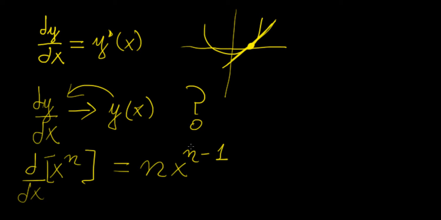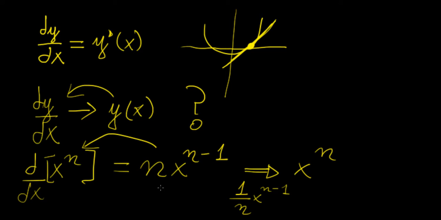So what happens if we start from here and we want to get back to x to the power of n? What do we need to do to this function? So we're allowed to multiply, divide, and add and subtract things. So obviously we want to divide the whole thing by n. If we divide the whole function by n, then that n cancels out and we're left with a 1, which is what we want to get to. And then what happens to the power? Well, we need to add 1 to the power because we need to get rid of that minus 1 so that we get to here.